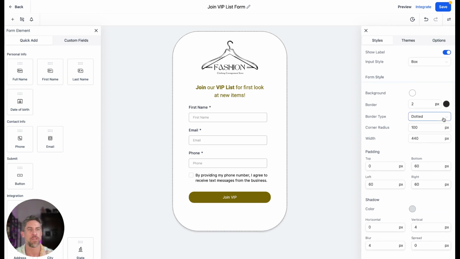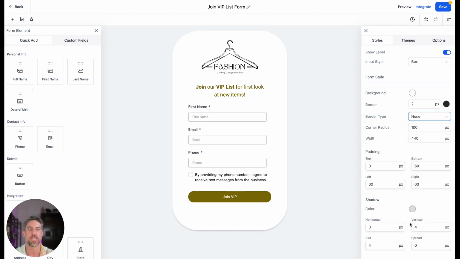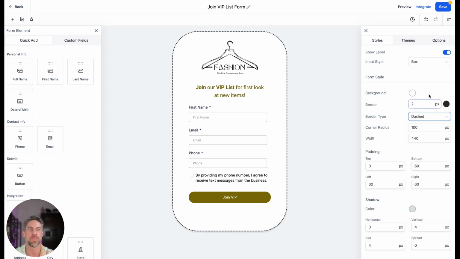And if you guys want to change the border, you can also do that over here under styles, I believe, and you can change that to a dash border. You can change it to a solid color border, or you can have no border at all. If you guys want to give it a background color, you can do that. I believe we use the dashed one, or I think we had the dot. I can't remember which one it was, but either way, you guys can select your border there. And again, just always click save to submit those changes.